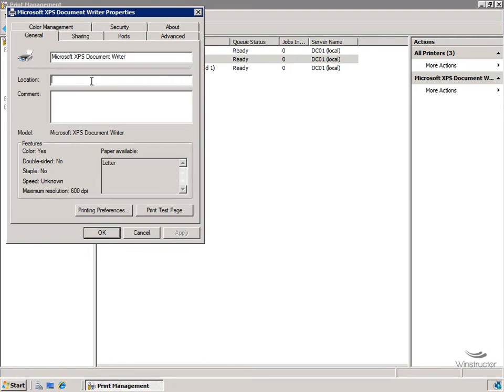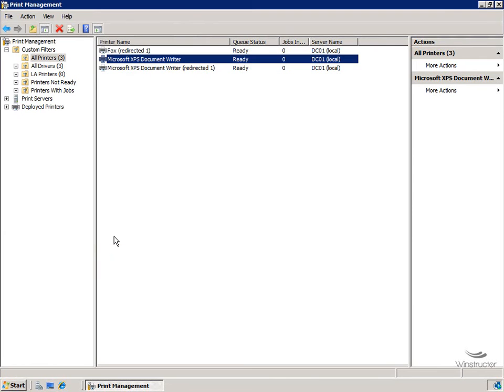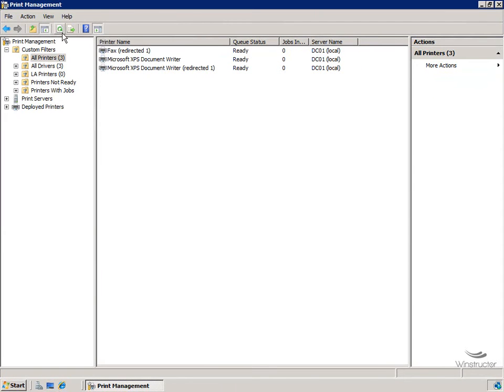Now here in the location field, I'm just going to enter in LA and we'll click OK. Now let's go and refresh our screen here, and you can see that our LA printers filter has now picked up that change. Our LA printers filter is correctly displaying a 1, and inside you can see the printer in there.